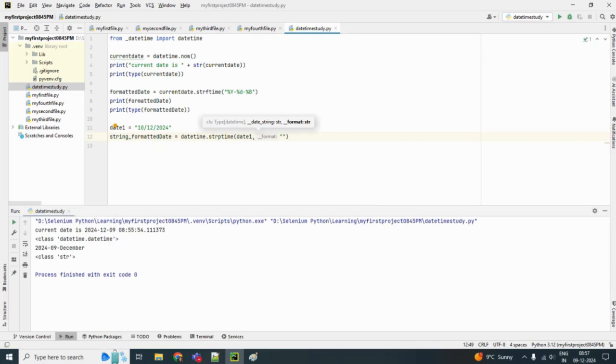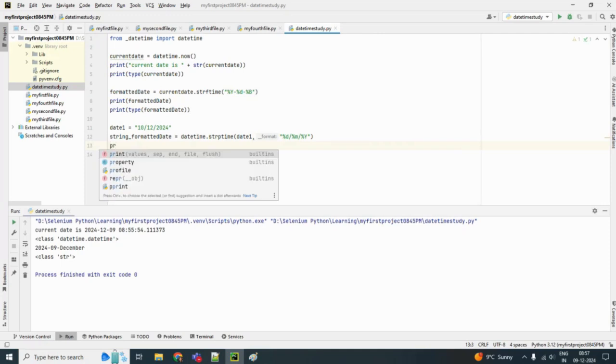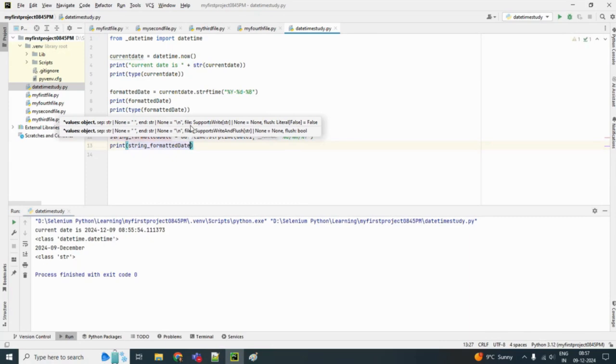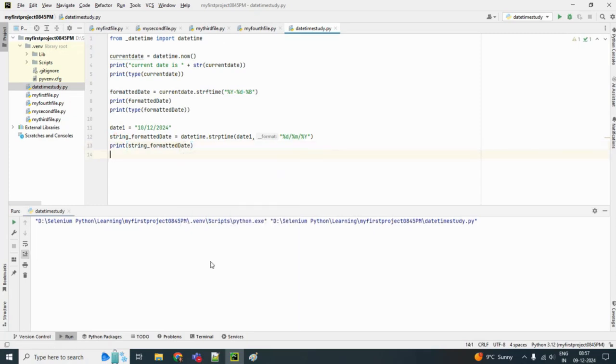First is date, then there is month, then there is percentage Y. Now if I say print string formatted date and run this, you see this simple date has been changed to my formatted date.